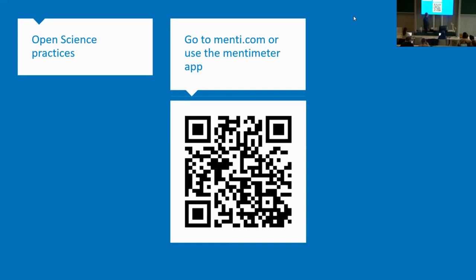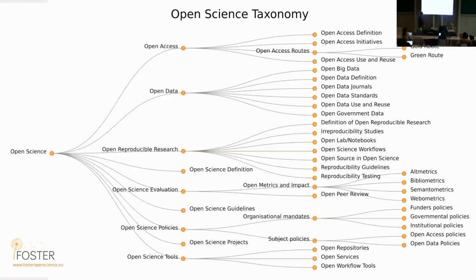So actually, when you go to the Foster Open Science website, there's a whole taxonomy you can find out there. We won't go into it in detail because it's much too much time. And they have the website here where you can learn all kinds of stuff because it's open about many of these aspects of open science. So it has the open access that you mentioned, the open data, making data open, reproducible. We will talk about this a little bit more.